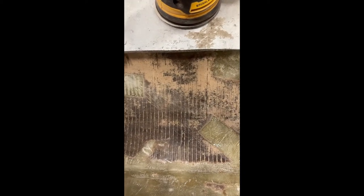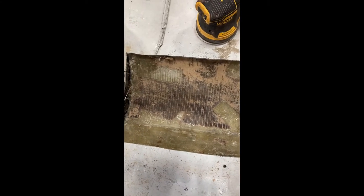So that's really cool. I guess the next step's gonna be just fiberglassing more on the inside here and then doing the edges. And then we'll just use our filler on the outside to make it look all pretty and then do a little bit of a primer on it. And then we'll be done.